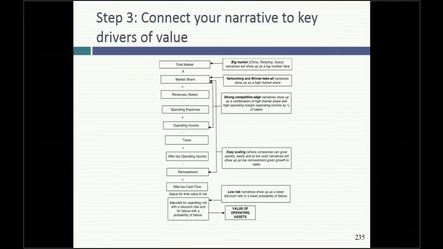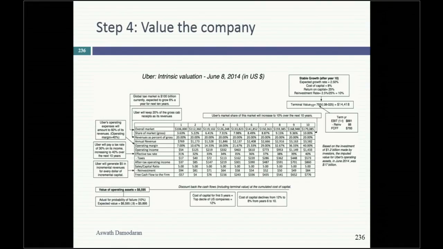And I'm also going to assume that if they can access capital or they have enough capital, they don't have that survival risk that you worry about with young companies. So if you look at my actual valuation, and you can read my blog post on this, my original valuation of Uber that I also put on 538, it looks like a collection of numbers. In fact, I was accused of being a number cruncher. Most of it was from VCs and Silicon Valley saying, you don't get this. There's a story here. And I said, I have a story too. You just don't like my story.